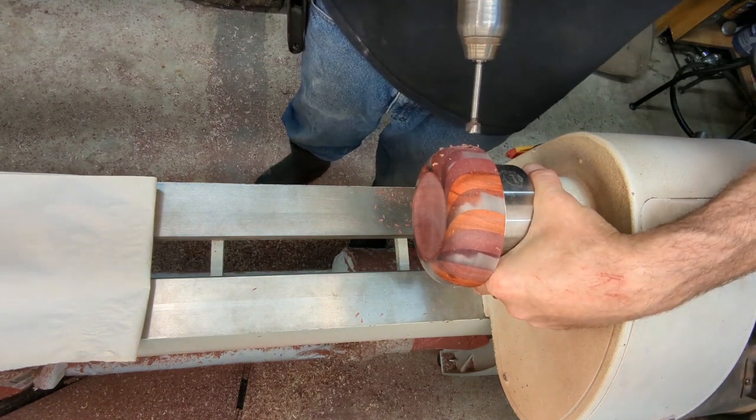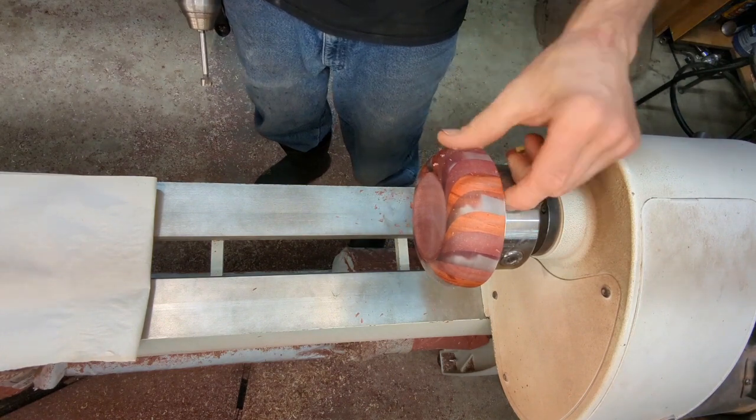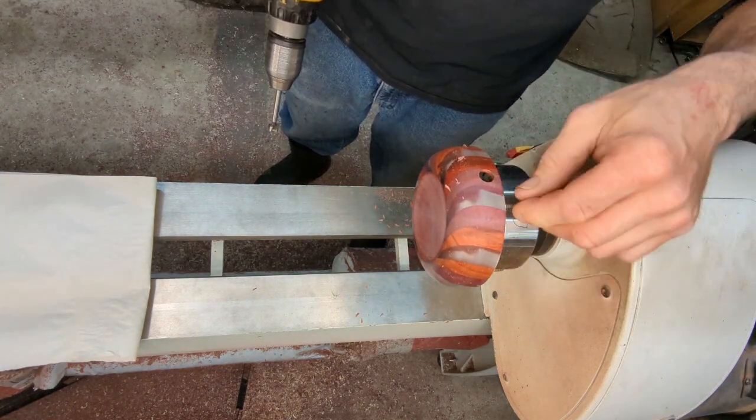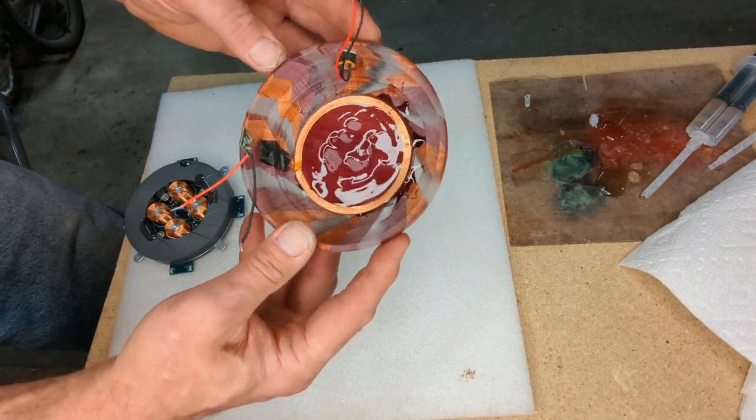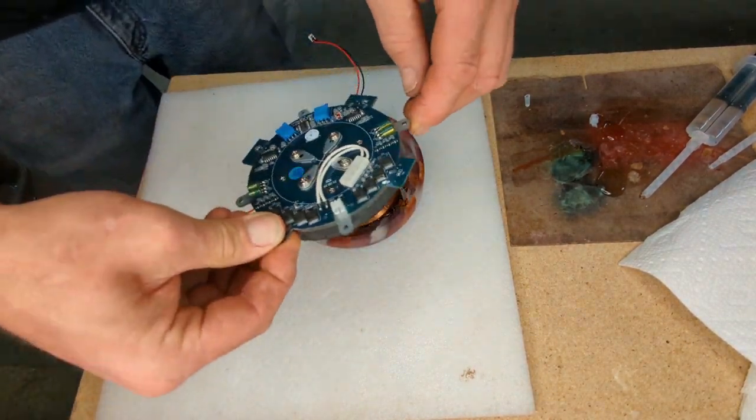Donk. Now we get to put all the guts into this base. Here you can see one module in place in our power port. Here comes another module.